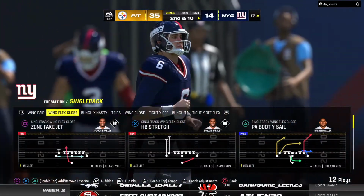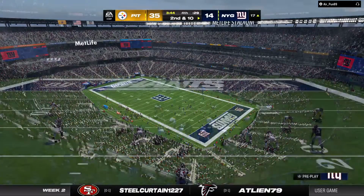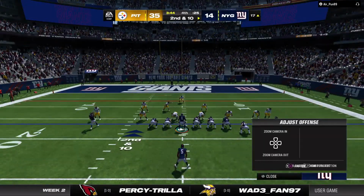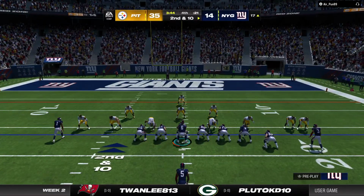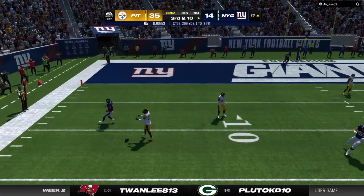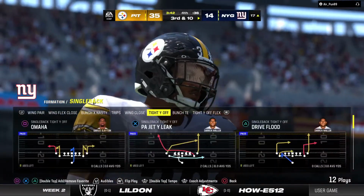Well, I kind of got to give him credit. Another incompletion there, yes, but he's still trying to make plays outside the pocket. Yeah, he's been hemmed in for much of the game. How about him getting outside there? And that's what you want to see from your quarterback. He's not giving up on this game, so every other player on the field has to say to himself, I can't give up either. Meanwhile, here's a 2nd down throw that's knocked away and incomplete.